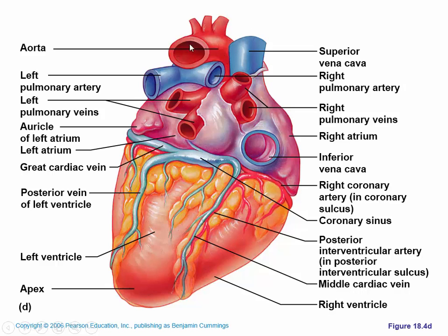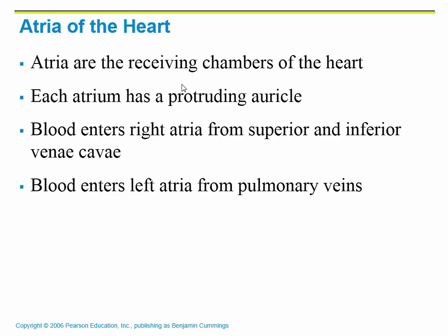Whenever you see a red blood vessel, it's indicating an artery that's taking oxygenated blood. And then you're going to see blue that are going to be mostly, almost always, veins. In this case, there is an exception to the rule, just like everything else in science, so the pulmonary arteries are actually blue. But when you see a blue blood vessel, always think of a deoxygenated vein, and if you see a red blood vessel, always think of an oxygenated artery. Like I said before, there are always exceptions to that rule.